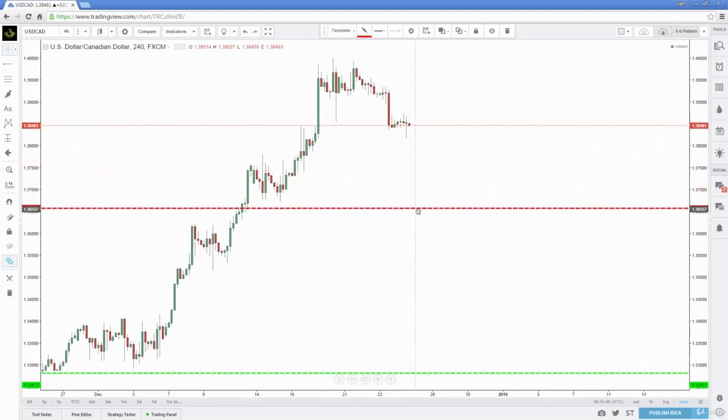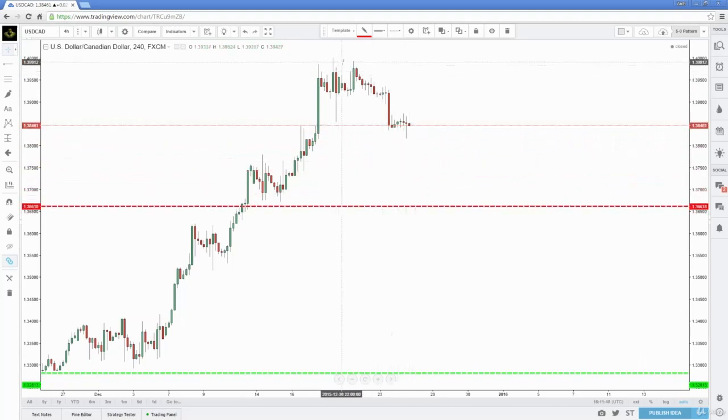Maybe you're stopped out. Me, I would have waited for a confirmation for it to close above the high before I moved it up. And I'm not moving it up right now yet. I'm waiting for confirmation. If it comes down and stops me out, then so be it. But that's the way that I would recommend managing your trade and putting your stops and your targets.